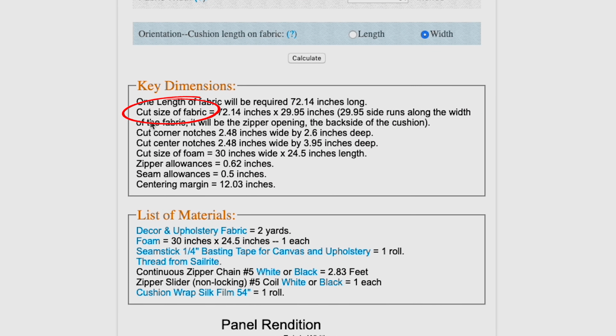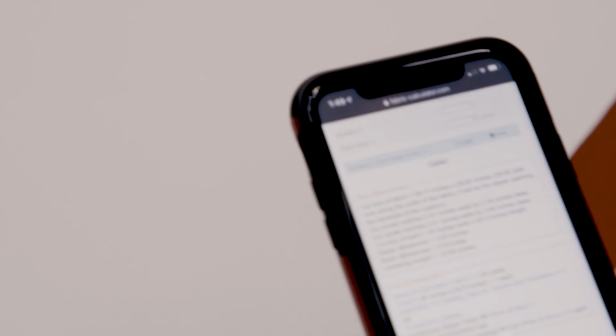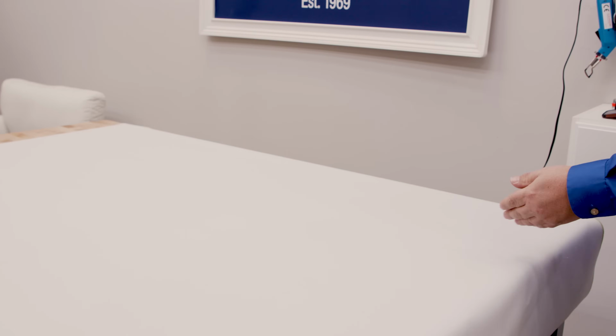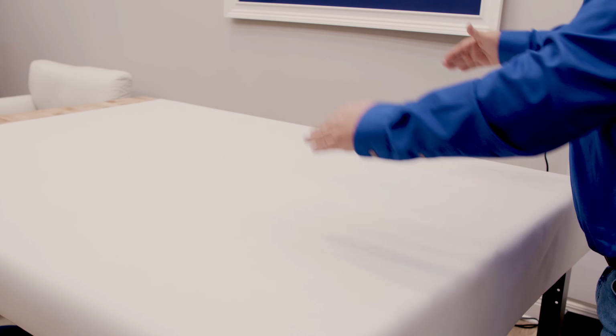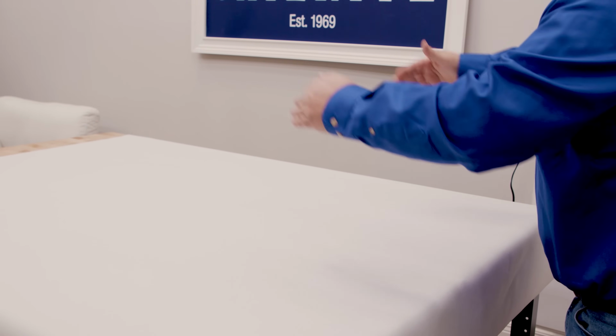If we look at the cut size of fabric, ours is 72.14 by 29.95, and the 29.95 side runs along the width of the fabric. It will be the zipper opening. Our fabric is turned wrong side up on the table here, and we have placed it so that the width edges are this edge and this edge. This is the running length of the fabric.